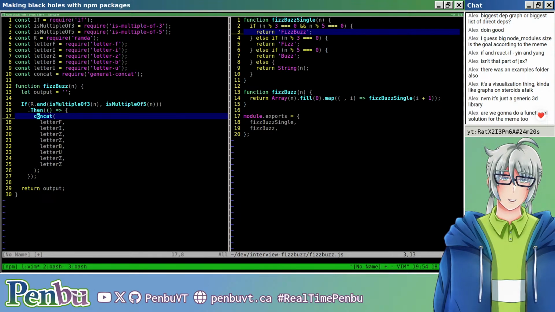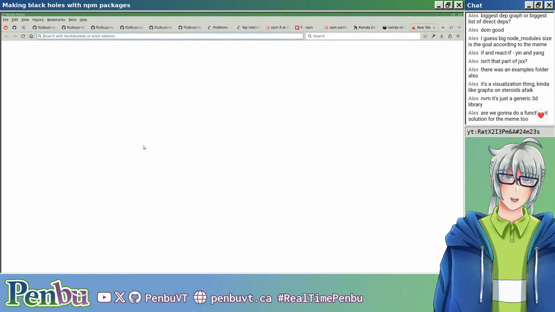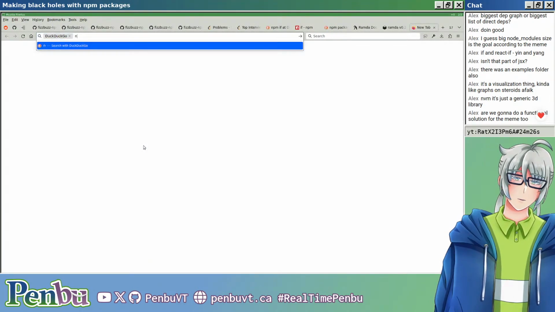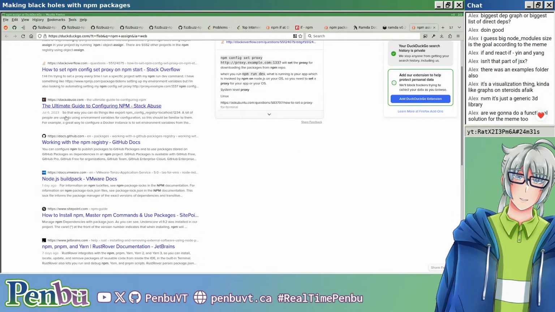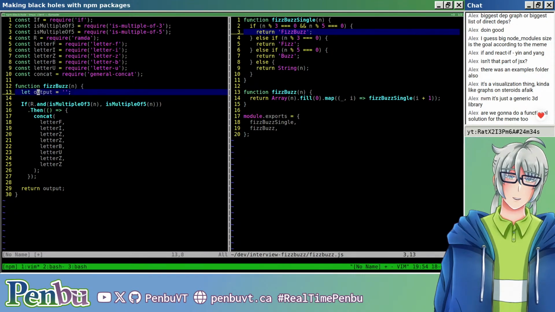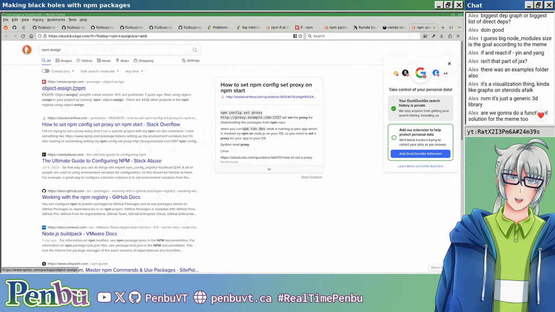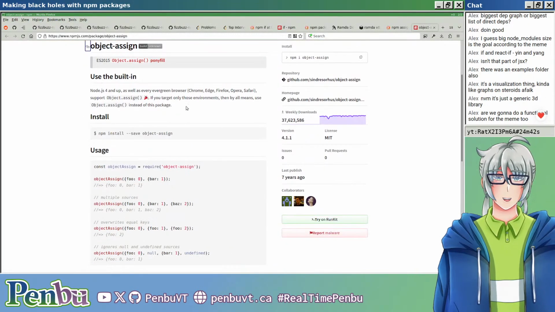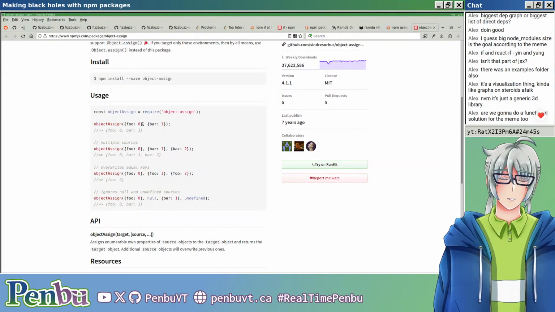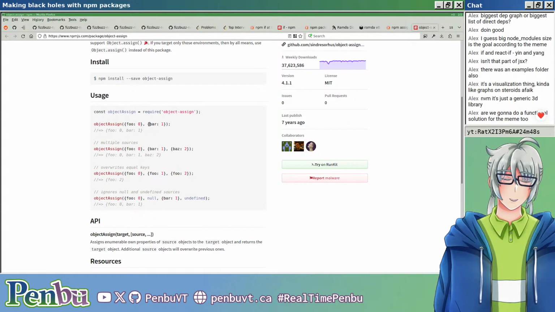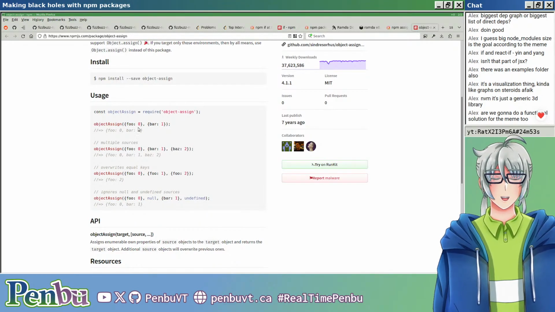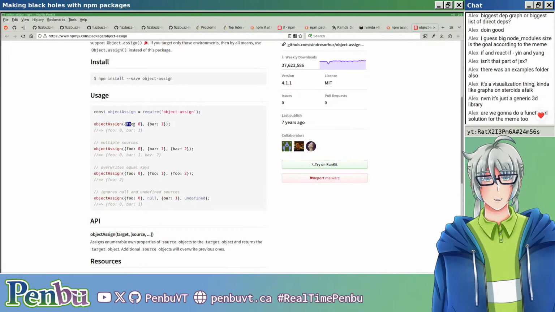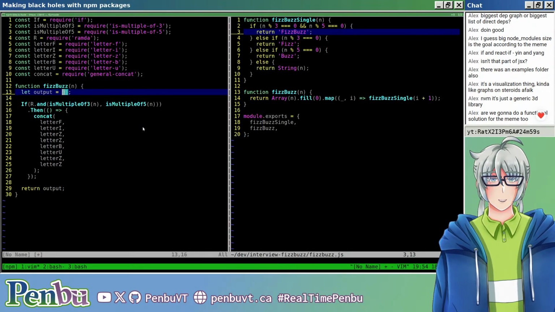And then this actually needs to get assigned to output, but I wonder if there's an npm assign. There's object assign, which is not what we want. Actually, that can be what we want. So we're going to make output an object so we can use that package. Object assign is object.assign polyfill. It basically takes in an object, and then for every key that's in the second object, it assigns those key and value pairs into the first object. So it modifies the first object. And we are going to exploit that.